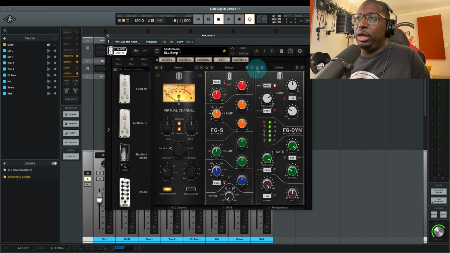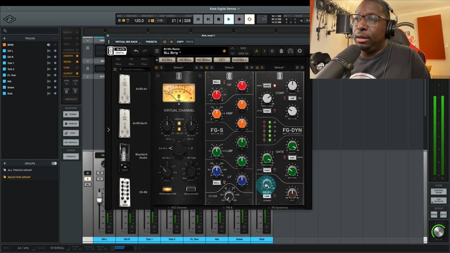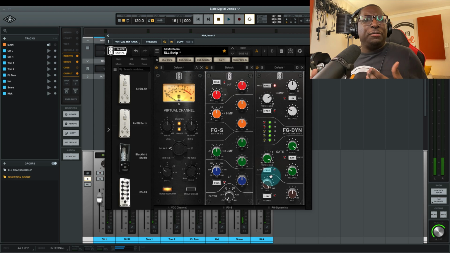Let's listen to the whole thing with it engaged, and then I'll disengage it, and we can see. It's in, it's out. And then I can play around with this mix knob here. So this is all the way in. If I just want to blend it. Now, that's not something I would typically do. That's usually something I would do if I'm just using the compressor. I typically wouldn't want to do a parallel gate. Although, maybe there might be some use for that. I can't think of one, but I would typically use that more so if I'm just using the compressor.